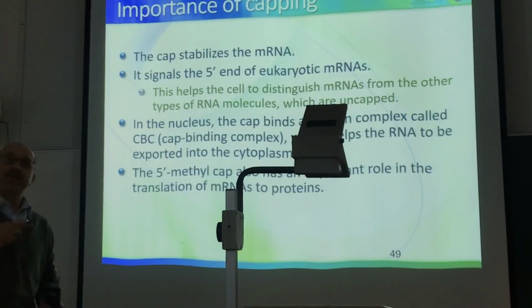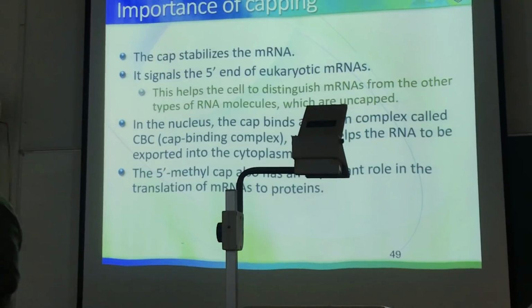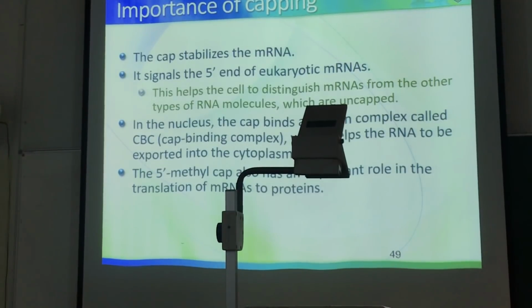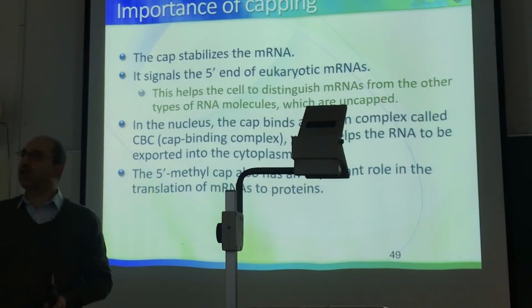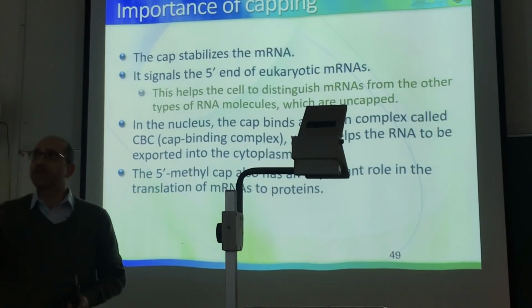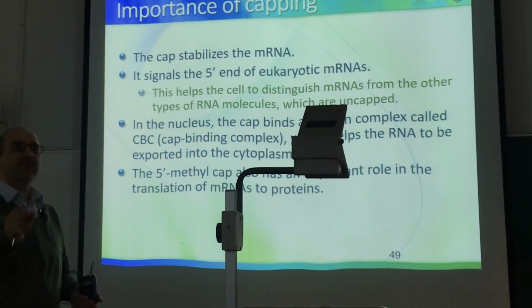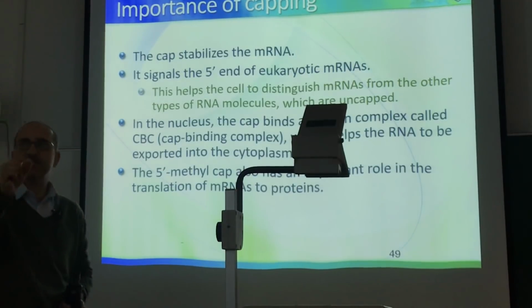هاي واحد. في كمان benefits for capping messenger RNA. أول شيء it helps transporting the messenger RNA outside of the nucleus into the cytosol. Once it goes into the cytosol, the cell recognizes that this is a messenger RNA from the cap. زائد it helps in translation. يعني السل راح تقول هذه بداية المسنجر RNA. I should do translation starting from here at this point.